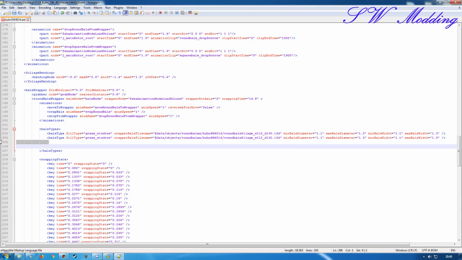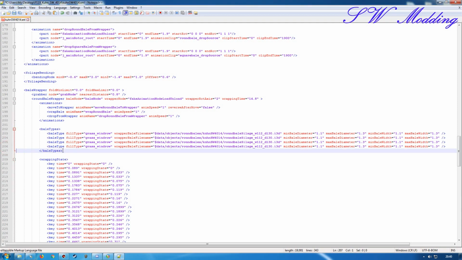So I'll paste in these 4 lines, and then I'm going to just change this to dry grass windrow. This one will be my Lucerne windrow, and then this one will be my dry Lucerne windrow. That may be different if you've set your field types under a different name than Lucerne. If it's Alfalfa windrow, then this needs to be put in there as alfalfa windrow, not lucerne windrow or whatever.